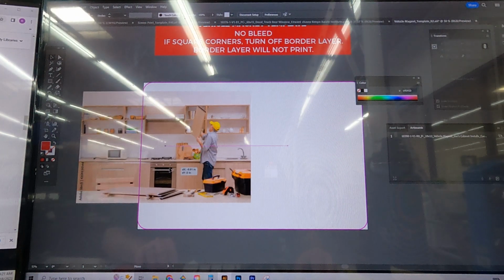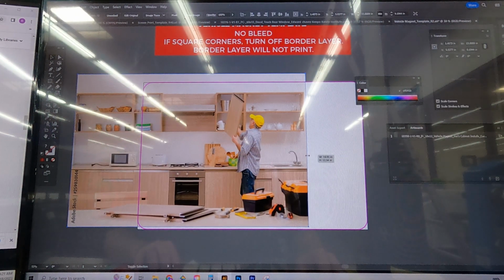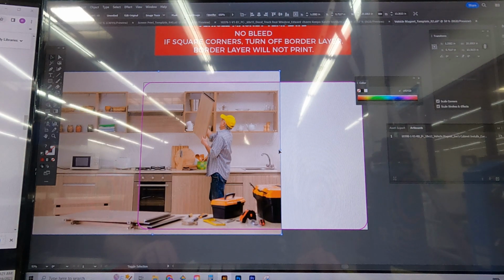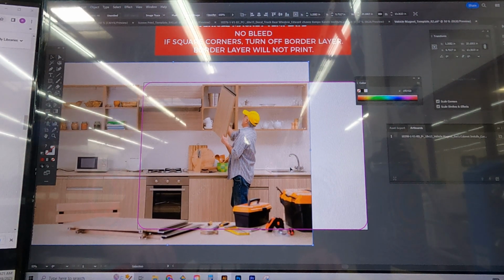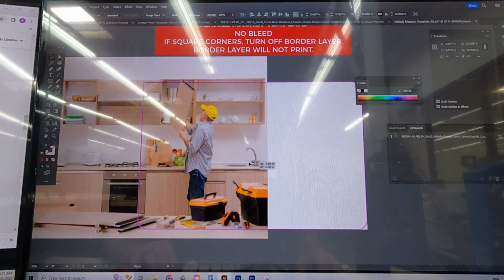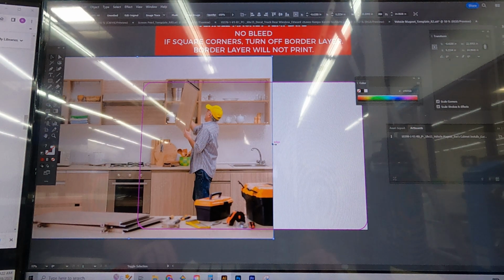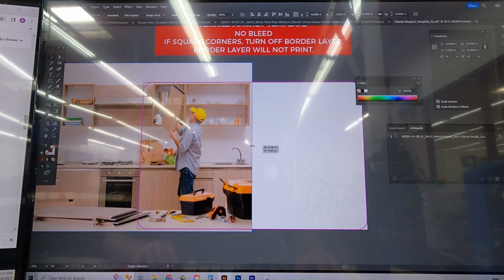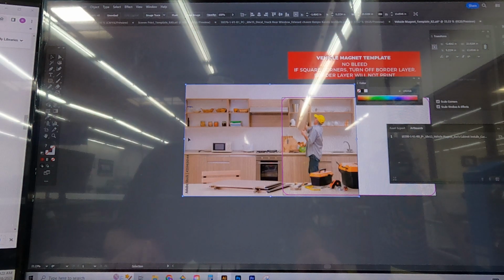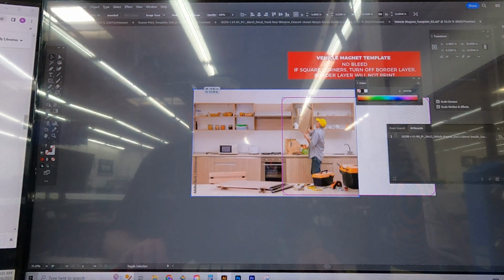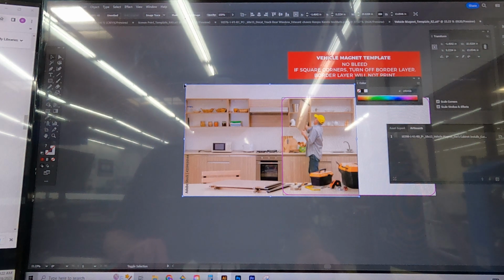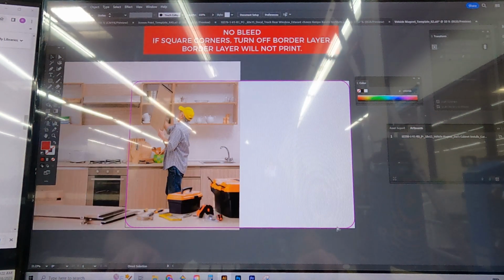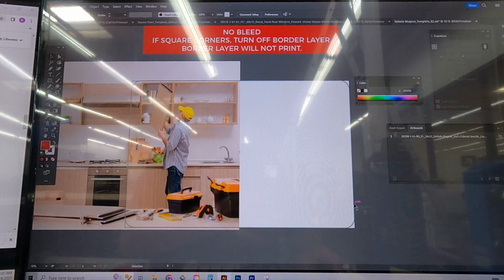And you can see that the guy is kind of on the right hand side. So I'm just going to enlarge the image so it fills the frame. And let's get it at the halfway point, so it's snapping to the halfway point there. And we could actually probably bring it down just a little bit. We'll bring it up a little bit. So guy is clearly installing the cabinet, so that part's good.